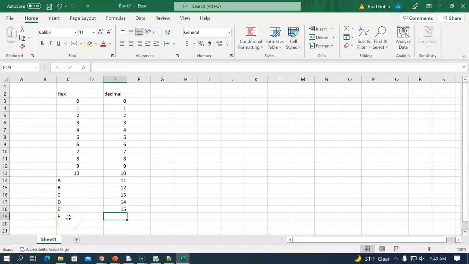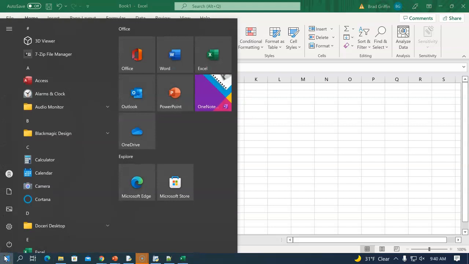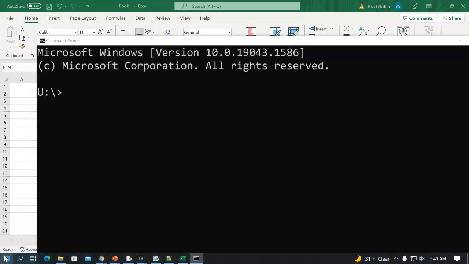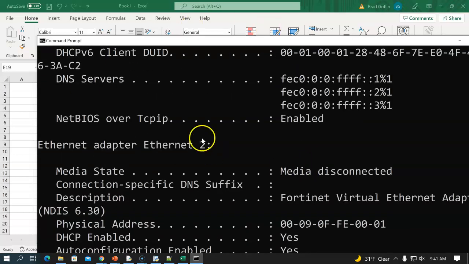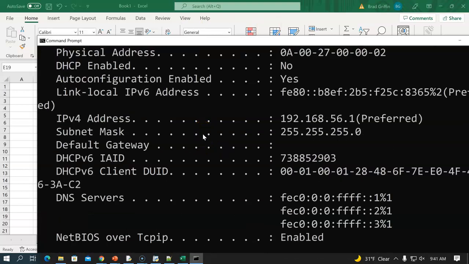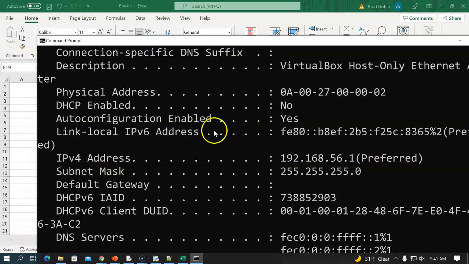One of the places we see them, good, it's nice and big. If I come into my computer and do an ipconfig /all, I'm going to see some of these in our addresses. In this case, I see something called a physical address.